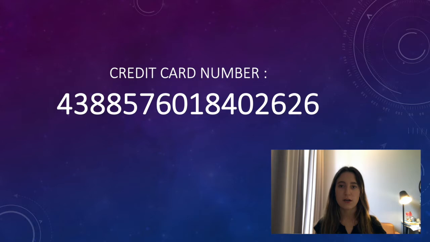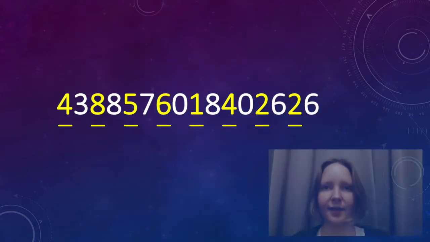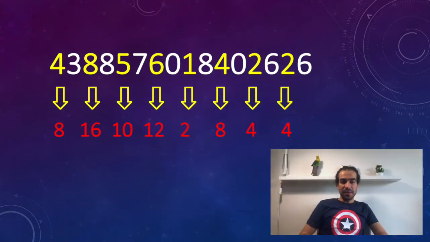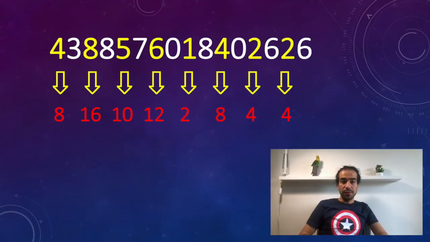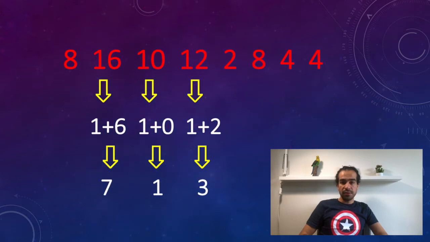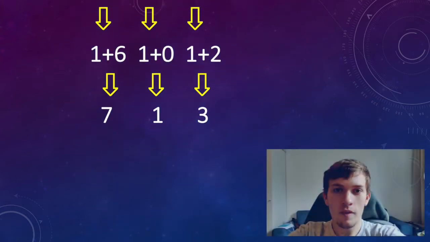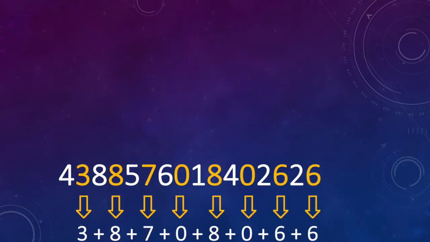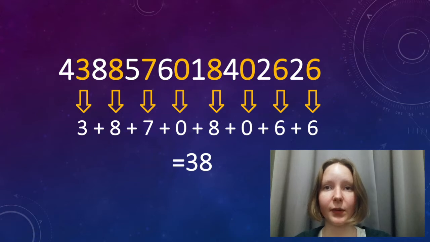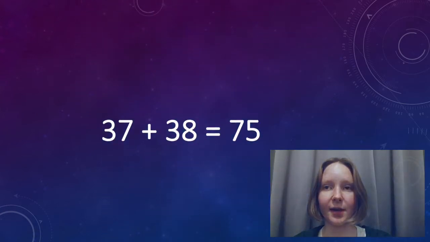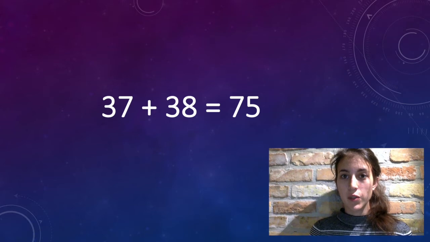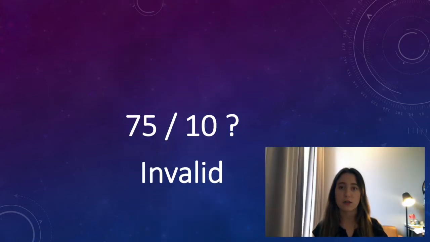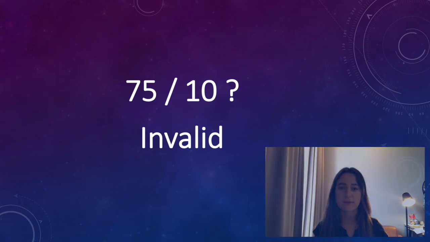Take a credit card number and, for example, let it be this. Then double every second digit from right to left. If doubling of a digit results in a two-digit number, add up the two digits to get a single-digit number. Then we add all the single-digit numbers from the previous step together. Next, add all digits in the odd places from right to left in the card number. Lastly, add up the results from the previous two steps. If the number is divisible by 10, then the card is valid. Otherwise, it's invalid.